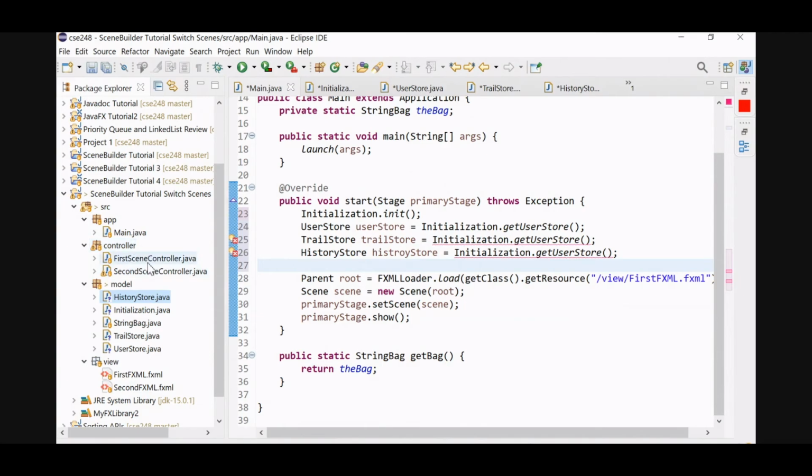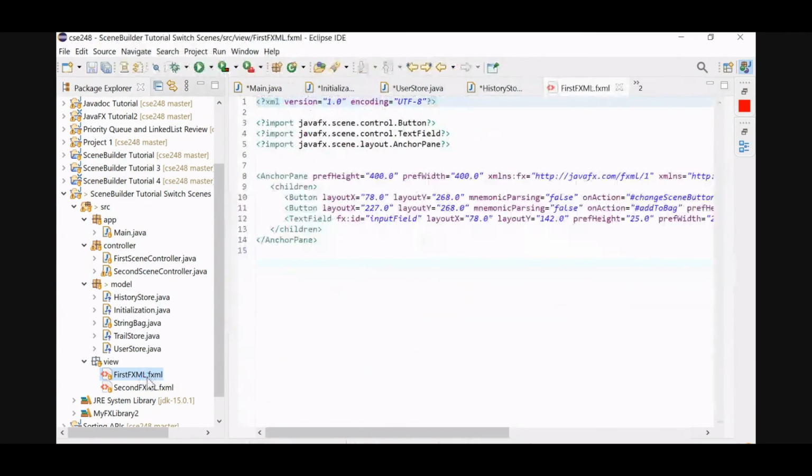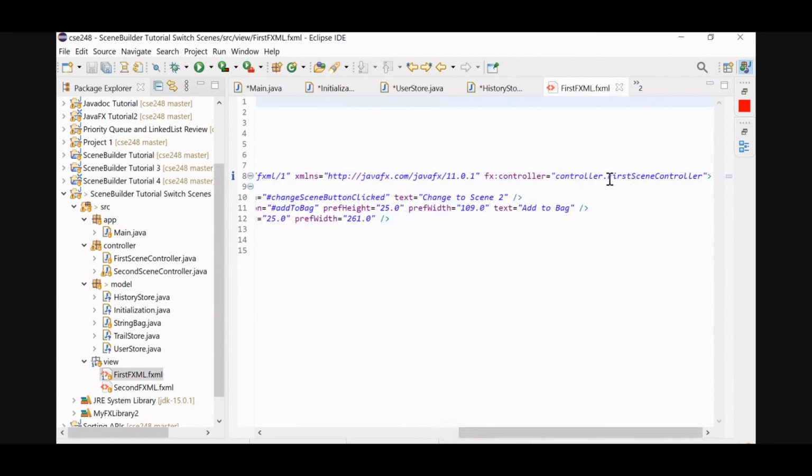I have two controllers, and for each view there is a separate controller. Now here is where you specify where the controller is located.